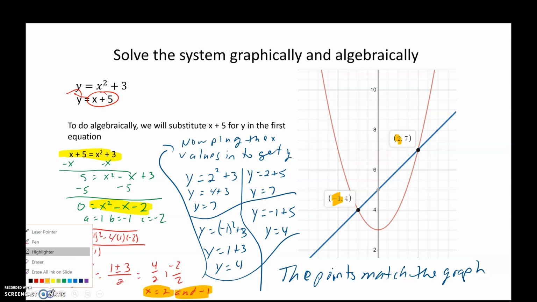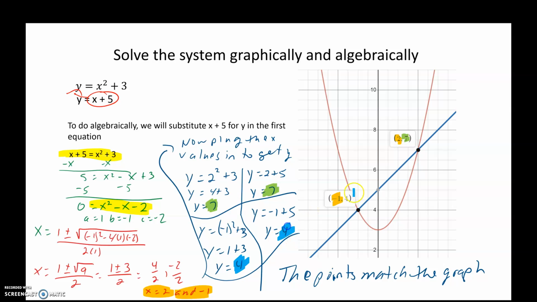Both of these come up as y equals 7 when I plugged the 2 into the different equations. And then I did the same thing for the negative 1, and I ended up getting that 4, which is the same as that one. So this is the algebra format. And with the algebra format, there's obviously a lot more work than graphing. You did the quadratic formula, you get 2 solutions for x, and plug it in to get the y.